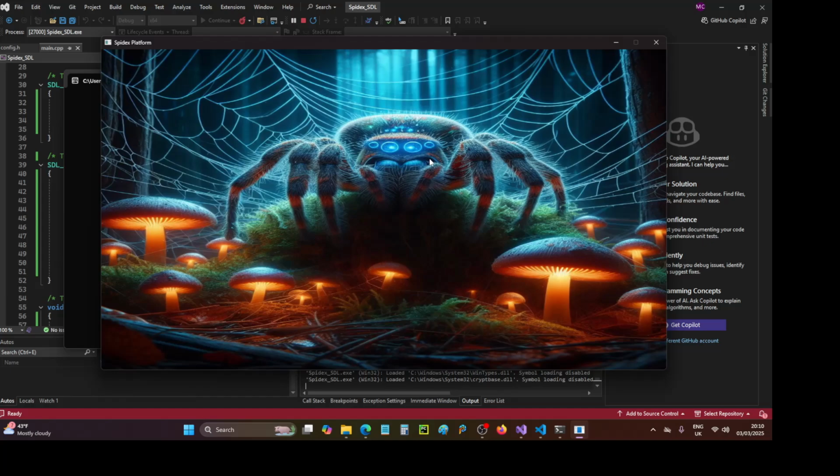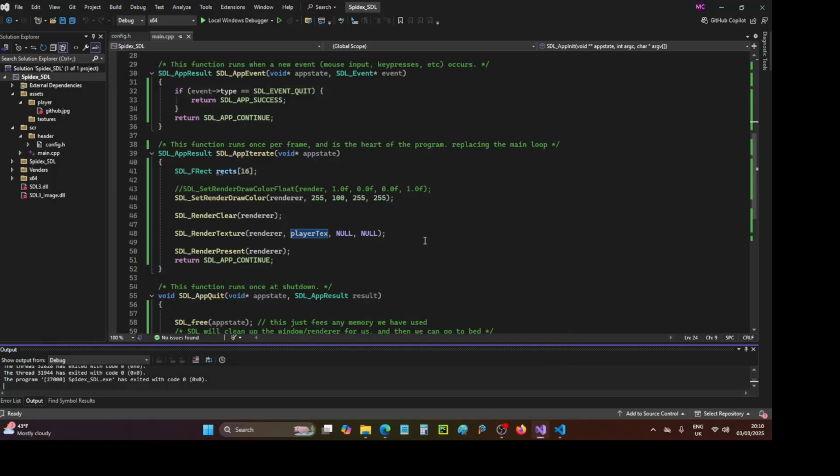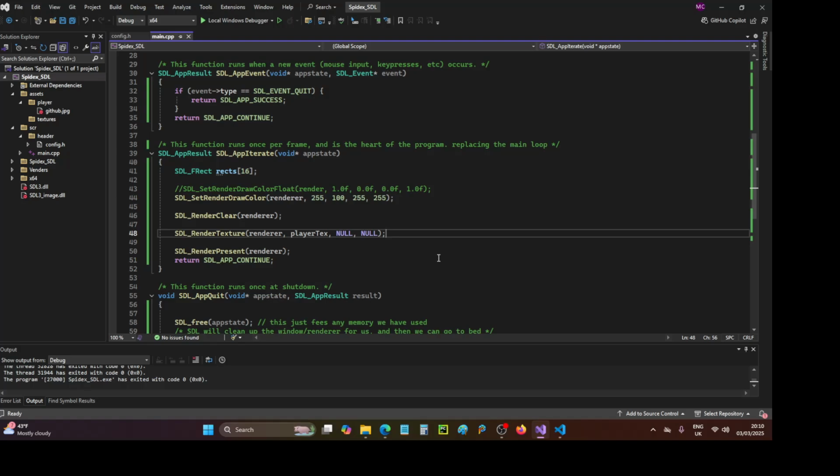I mean, this has gone right, it's just filled the entire screen with my lovely spider texture. So yeah, considering I haven't really got a clue what I'm doing, this is so much fun, this programming. Although this is a long way away from what I was working on, I am learning some bits from using it, and this is the whole idea of this project. I'm retired now, I've got nothing better to do, so I just love playing with this, and if I can eventually learn to do it, I think it's going to be a real achievement.